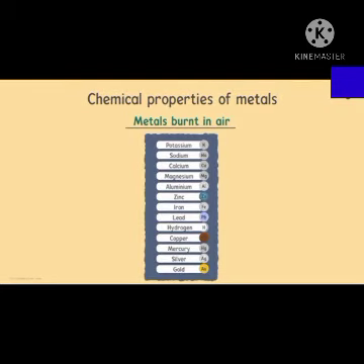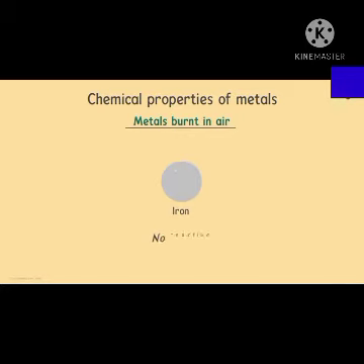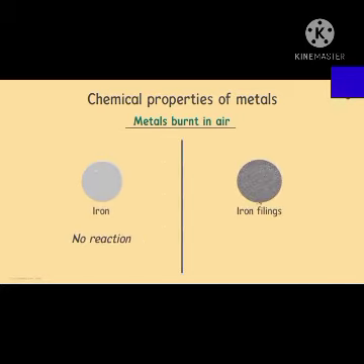Metals such as magnesium, aluminium, zinc and lead also react with oxygen at room temperature, but they react a bit differently. When they react with oxygen, their surfaces get covered with a thin protective layer of oxide. This layer protects the inner part from being oxidized. What about iron? Iron does not burn on heating, but iron filings burn vigorously after being heated.